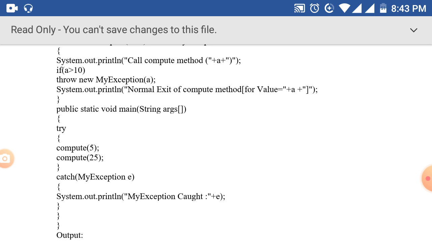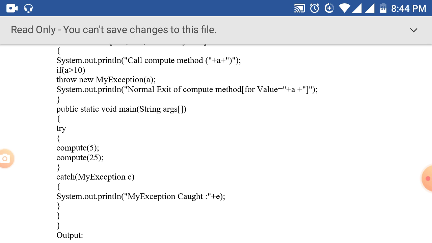As we know, your exception, whatever you have defined through your own exception subclass, is that the value passed through this compute function should not be greater than 10. The first call uses 5, which is not greater than 10, so it will not raise that exception. For the next calling statement, 25, which is greater than 10, it will raise the exception.